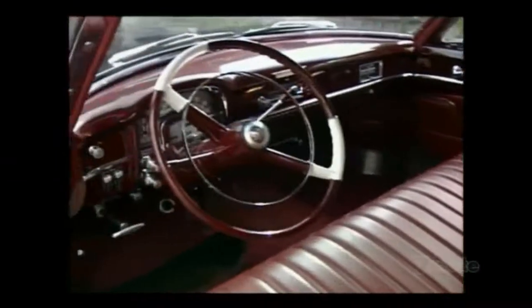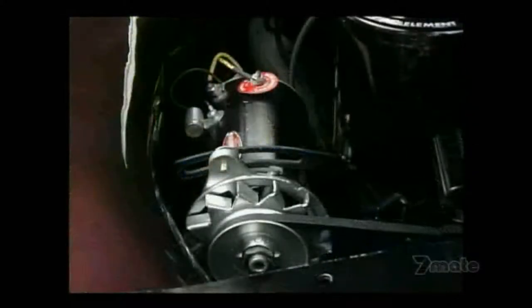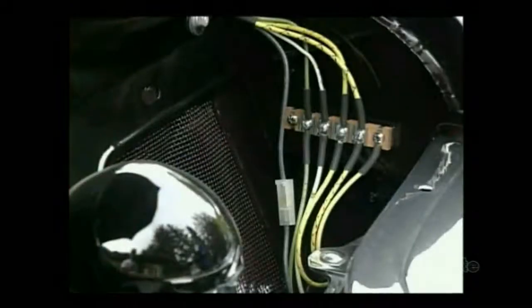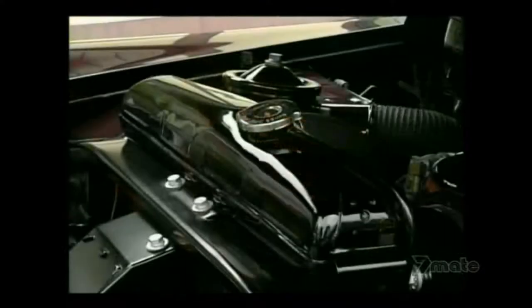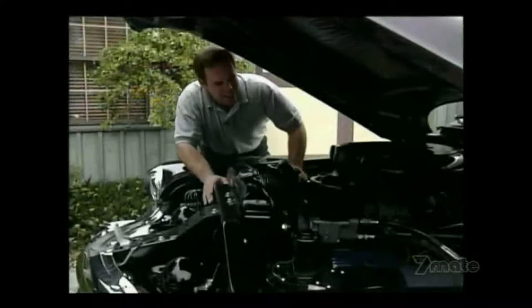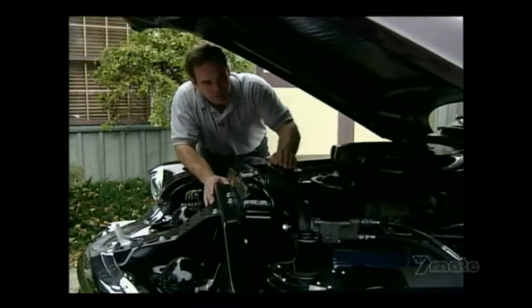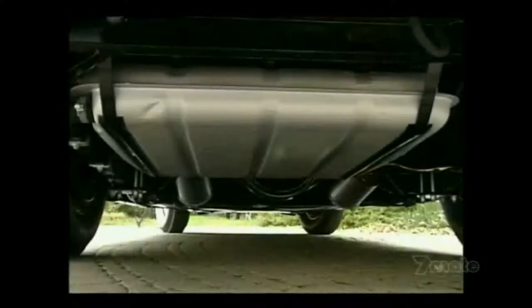The upholstery in this car is a work of art — somebody spent hours and hours on this. Under the hood, the engine bay is just spectacular; the motor looks brand new. The inner fender aprons are nicer than most paint jobs. The chrome on the inside is flawless, as good as most chrome bumpers fresh from the plater. All the correct stickers, polished fittings, right hoses and hose clamps, correct decals, a reproduction battery perfect for the era, a rebuilt carburetor that looks brand new, and the power steering looks brand new. The whole undercarriage has been detailed as nicely as the engine bay — truly a work of art.